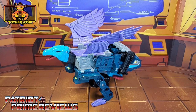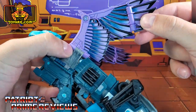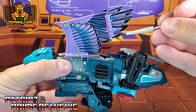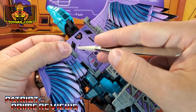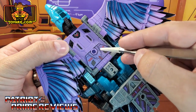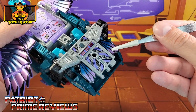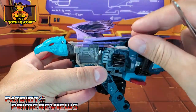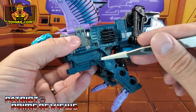This mode right here is where this ToyHacks decal set shines. He gets tons of new decals on his feathers, and they look amazing both front and back. Those are a challenge to put on, but they look fantastic. He also gets new decals on the back — black and red decals here, chrome decals there, new purple, red, and yellow decals. Moving on down to the tail feathers, you get actual feather decals on the side, more purple with a honeycomb look, and a purple decal right there. On the wings, you get decals that cover up the chrome pins, along with little decals that cover those chrome pins as well.